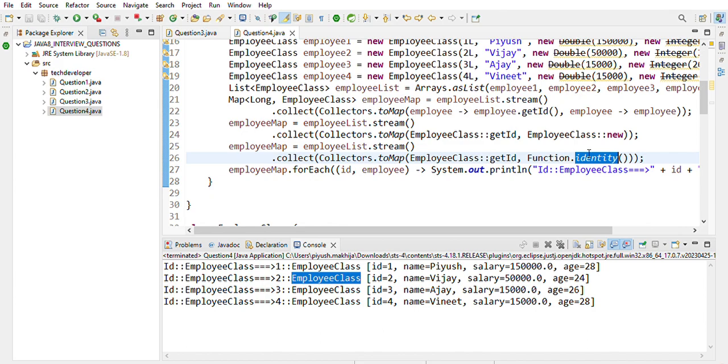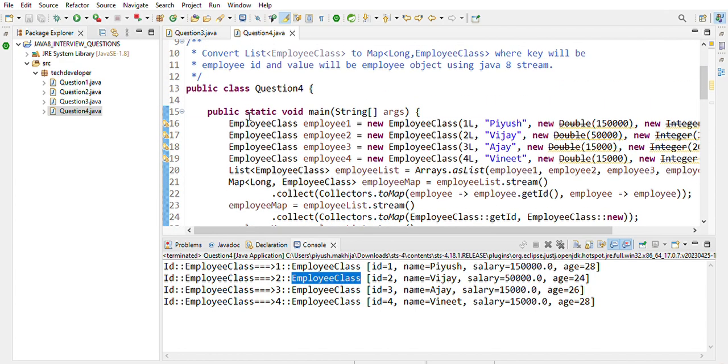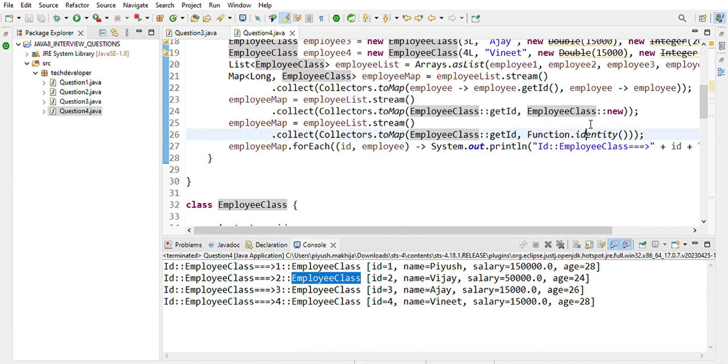Whatever function we are applying over here, we are applying only on the employee. So the employee object or the employee class data is itself an identity for the function. So Function.identity means whatever employee class object we have in the stream, that element will itself be available here as a value.